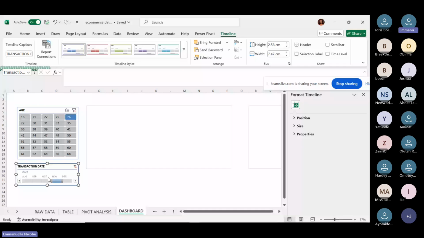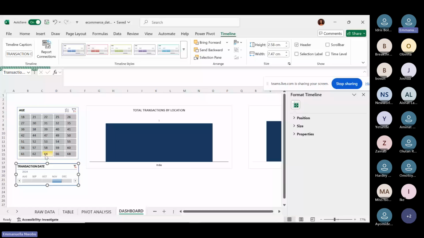All right, so let's take, for example, 66, nothing. 64, okay. So the person with the age 64 transacted in India, all right, once in November. And what's the value of the item the person purchased? 529.19, all right.